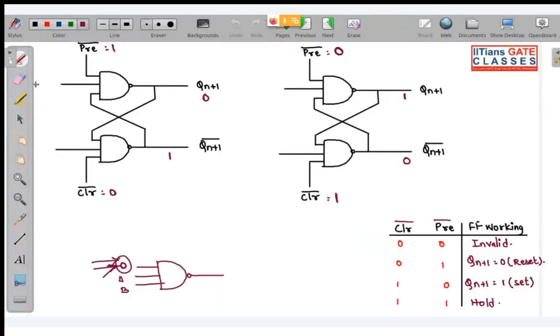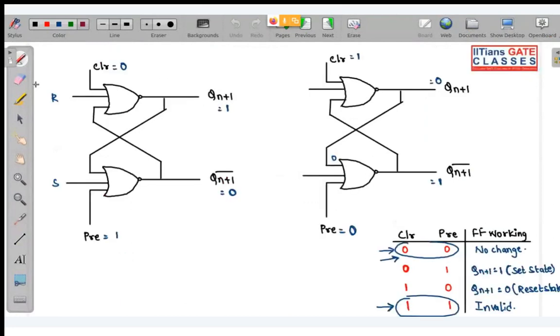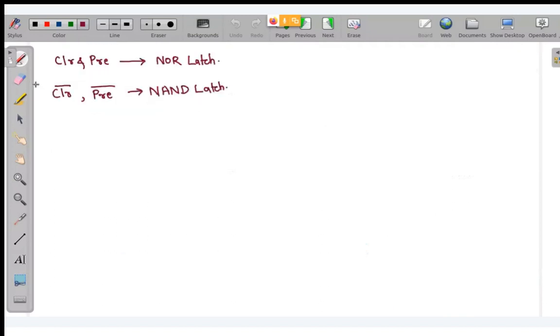So in the last class, we were discussing the clear input and preset input, as well as active-low versions. I told you that clear and preset are used with a NOR latch, whereas clear bar and preset bar are used with NAND.